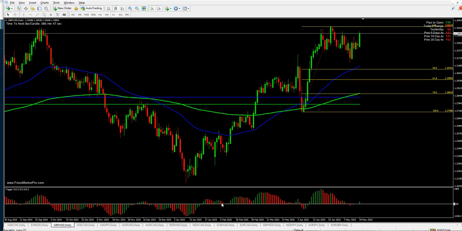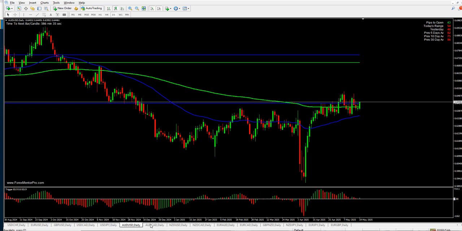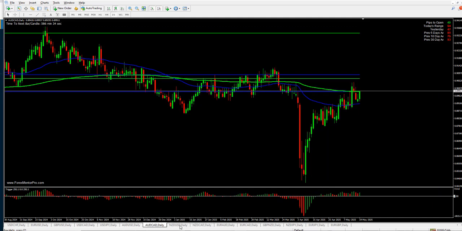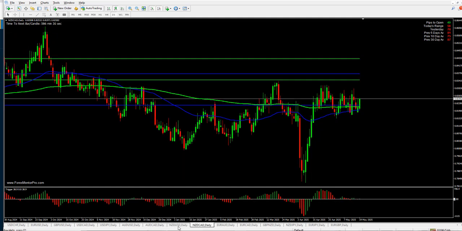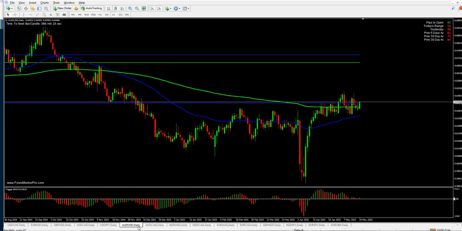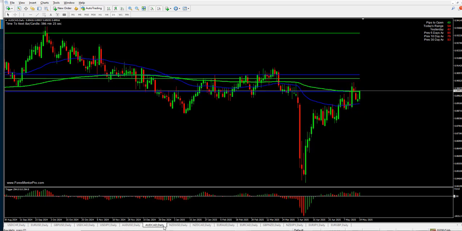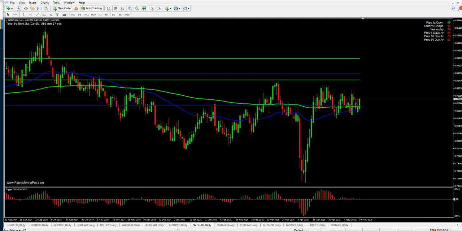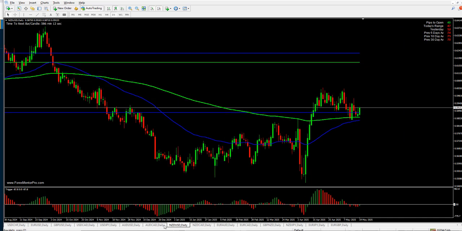And like I said to you, I try to focus on one pair if I have a few pairs that are correlated. So for example, a good example is AUD USD, AUD CAD, New Zealand USD, and New Zealand CAD. They're literally all the same. It is essentially the same trade that you're taking. If you take a trade on the AUD USD, it's basically taking the same trade as AUD CAD, and the same goes for New Zealand CAD and New Zealand USD, but they are all correlated in a way.